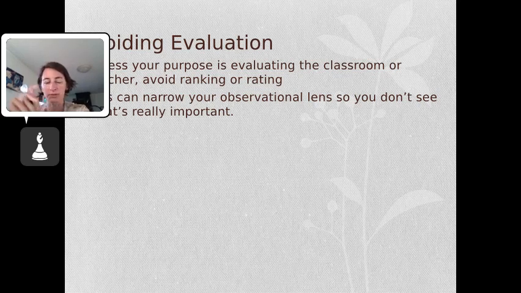I had a doctoral student a while back who is in nursing, who was taking ethnography, and she was going to observe nurses. She was actually the supervisor of nurses. She was going to observe them for particular caring protocols in the room, in the patient's room. And she could not move away from an evaluative stance. She would go in and she would be like, look, they're not doing these caring protocols. Like, it's ridiculous. Like, I don't know what's going on, but they're just not doing it.